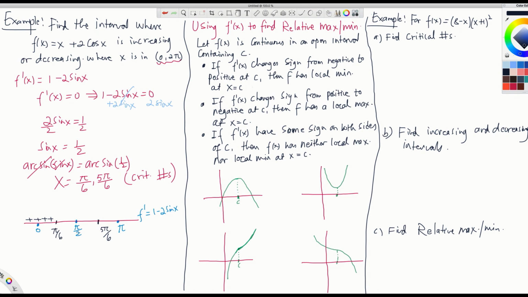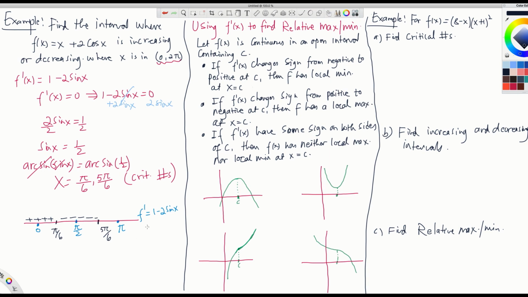That's positive. Now let's plug in pi half. 1 minus 2 sine pi half is 1. So 2 times 1, right? Because sine pi half is 1. So 1 minus 2 times 1 is 1 minus 2. It is 1 minus 2 is negative 1, right? So it is negative. So you don't worry about how much you get, you just worry about the sign. What sign you get is more important than the value.